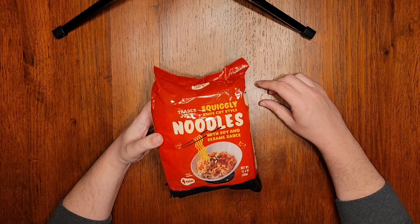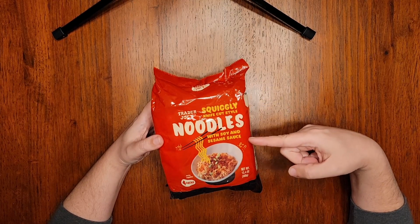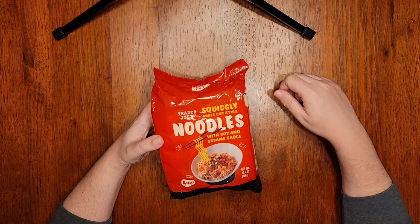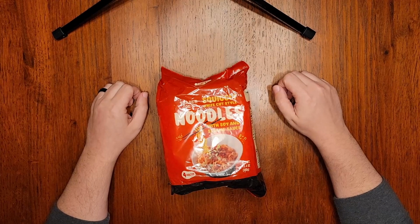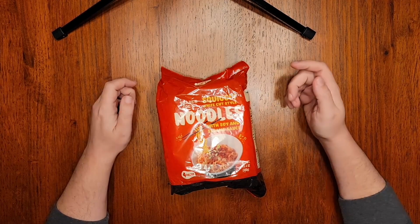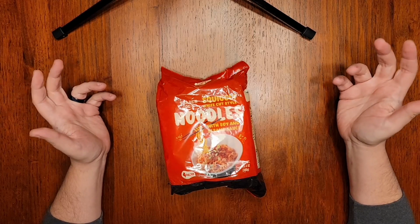Today I'm going to review Trader Joe's Squiggly knife cut style noodles with soy and sesame sauce. Wow, that's a mouthful. And also kind of a ridiculous name. Squiggly? Really? Is the word wavy trademarked?